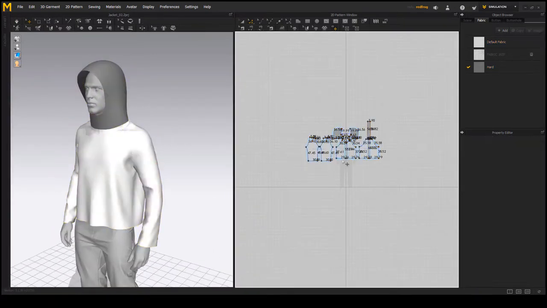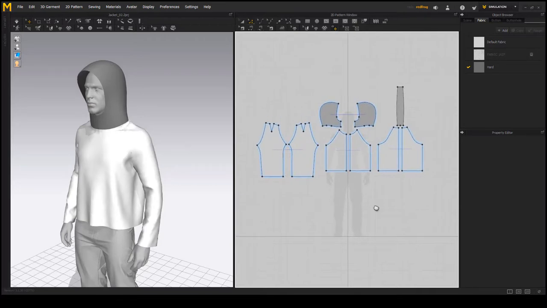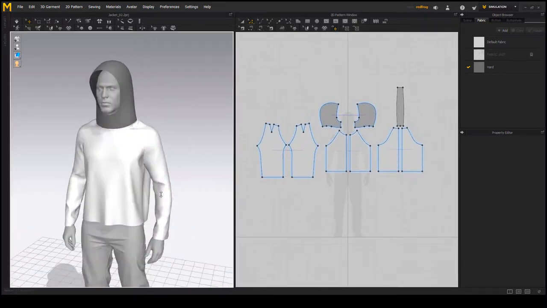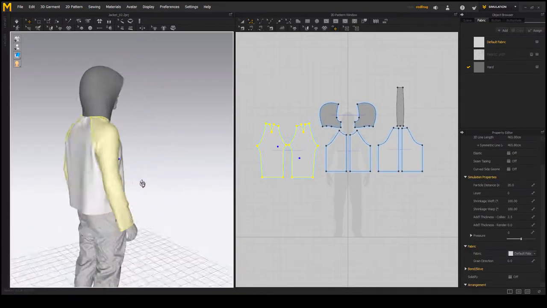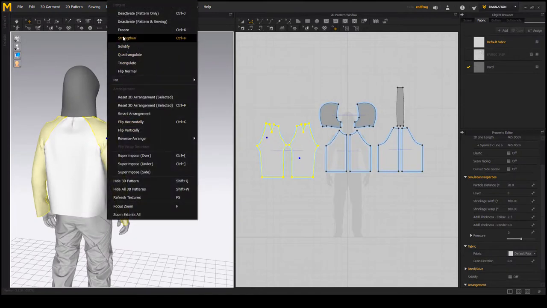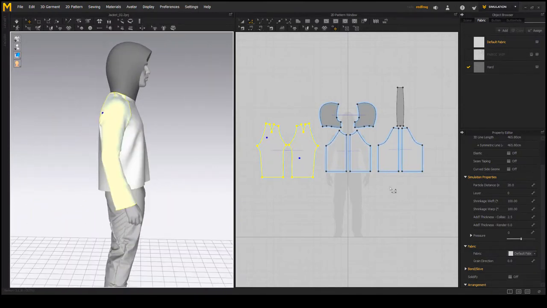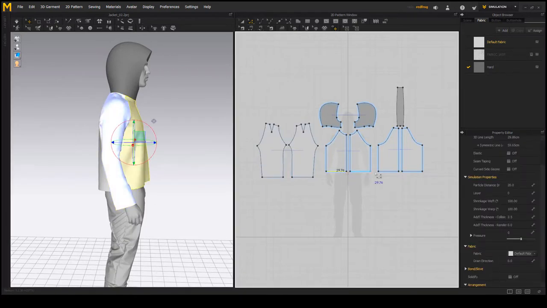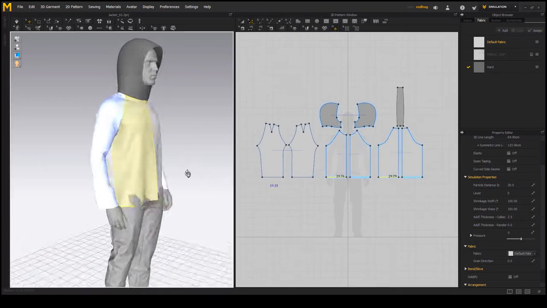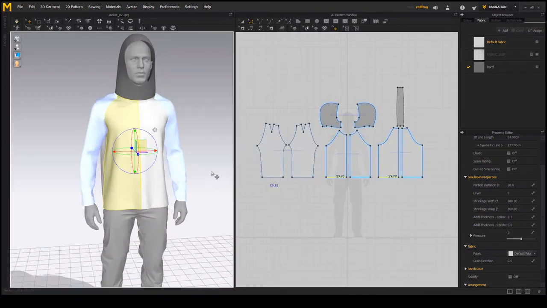At this moment, I think the jacket is a little bit short. I'm gonna freeze the sleeves and try and make the jacket a little bit longer. The reason I'm freezing the sleeves is so that they don't simulate while I'm working on the torso area. It's basically so that I don't have to think about them.